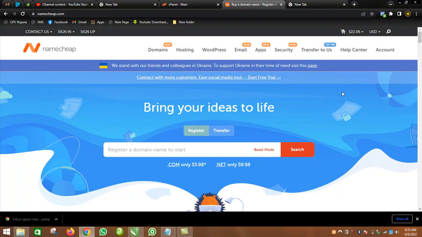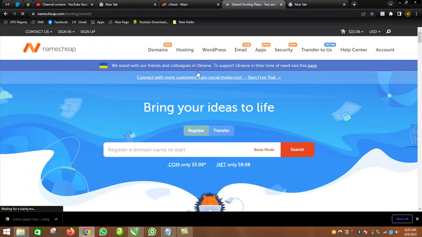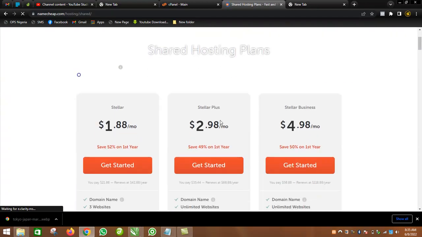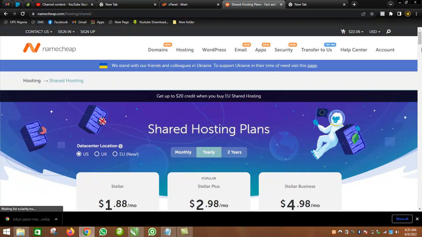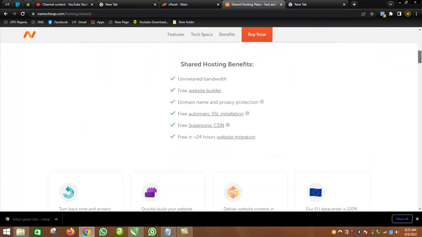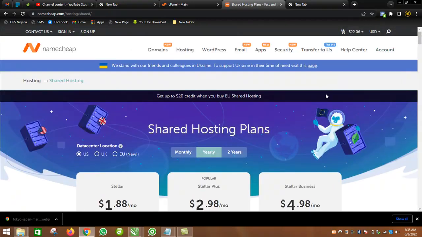So right now, the first thing we gotta do is go and get a hosting. When you get to namecheap.com, click on shared hosting. When you click on shared hosting, you have different types of hosting plans. Namecheap also has so many features they render to customers, but let's not get into that right now. Let's just try and get a domain and server. I'm not going to be buying a domain and server, I'm just teaching you how it looks.